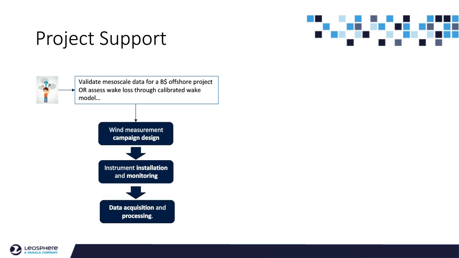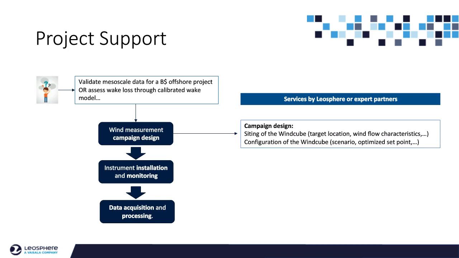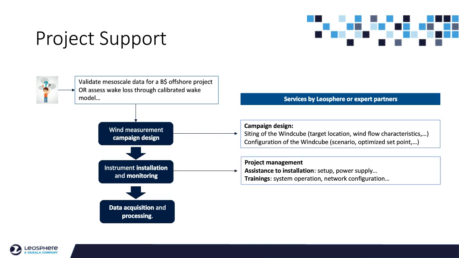So for each one of these steps, Leosphere or expert partners can go with the client through each one of these. For the campaign design, we can contribute on the siting of the WindCubes, how to choose the ideal location, how to configure the WindCube for the type of scenario and the type of scan. And we can also provide project management, assist the client on how to install the system, what is the ideal setup, what type of power supply needs to be used, as well as training the user on how to operate and monitor the system, and also how to configure the system or the network.